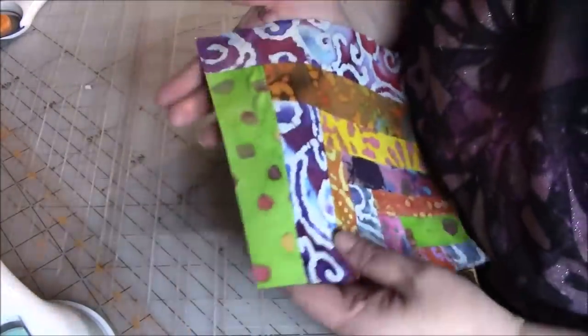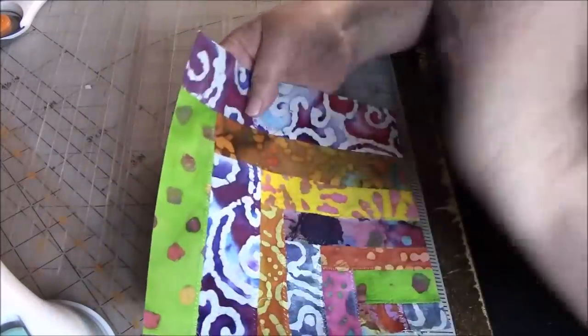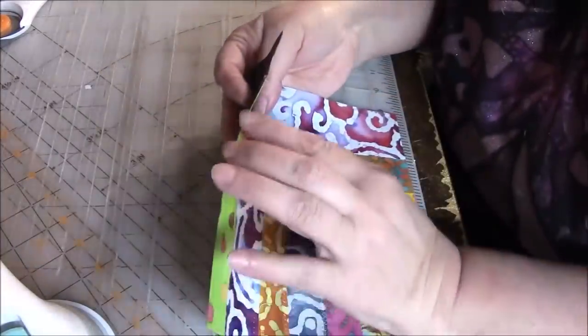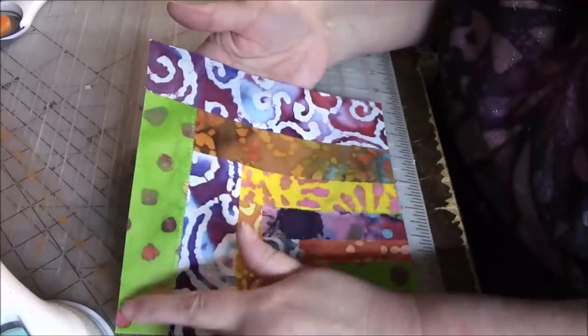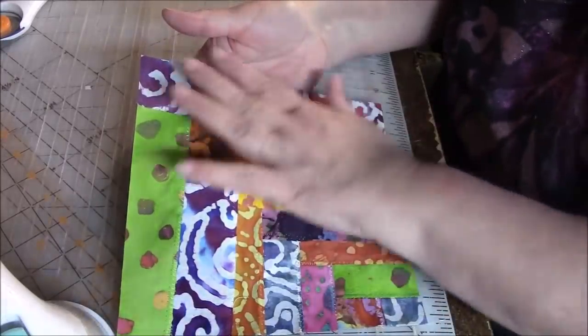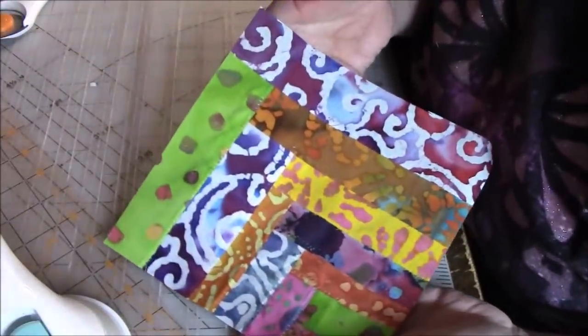And that is it. Now, if you wanted, you could do a stay stitch all the way around, either zigzag or not, especially if you're not using it right away and you don't want your pieces to come up, because this can come apart a little bit, doesn't matter. But if you want, you can stitch all the way around. Look at this. Isn't that cool? Let me get the mat out.